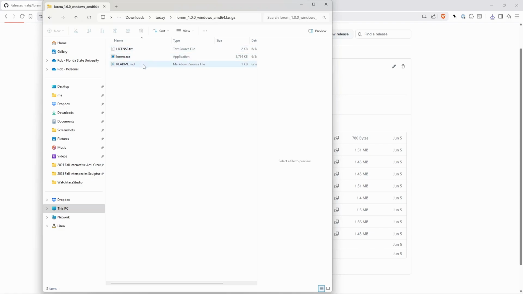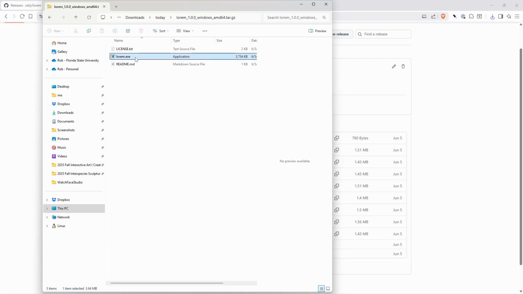It contains 3 files. The README that we saw on the GitHub webpage, also a license file that has some licensing information, and then the actual binary or executable. Those are the terms that we would use for a command that we want to type from the command prompt, either a binary or an executable. And if it ends in .exe on Windows, that's an executable file. That's what they look like.